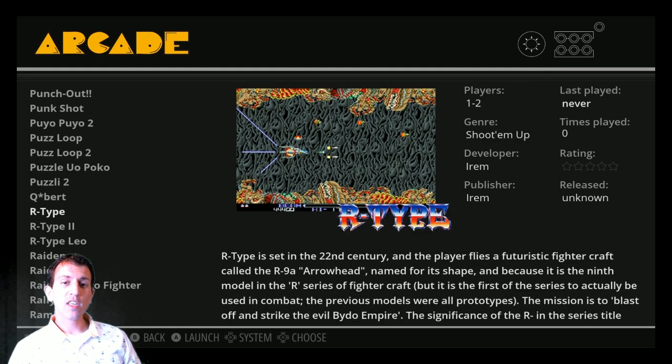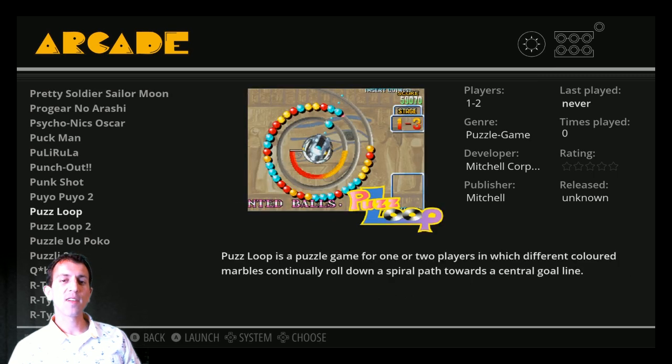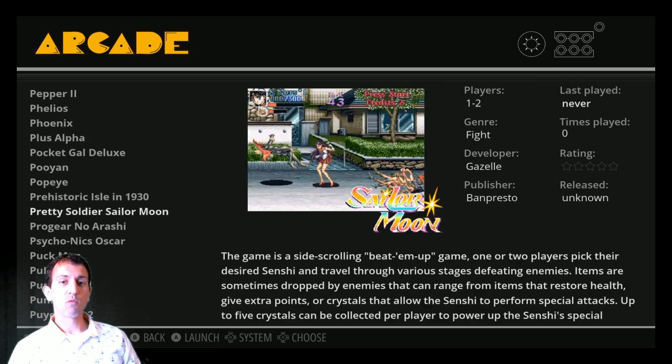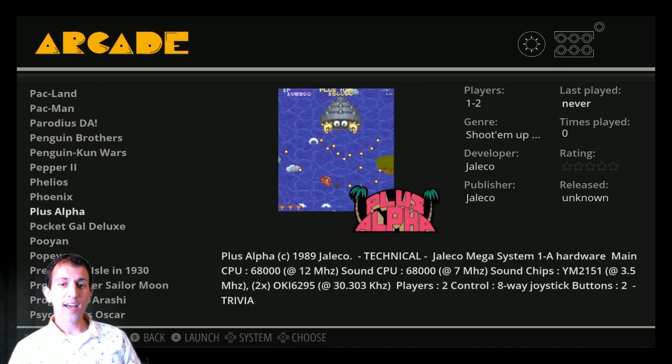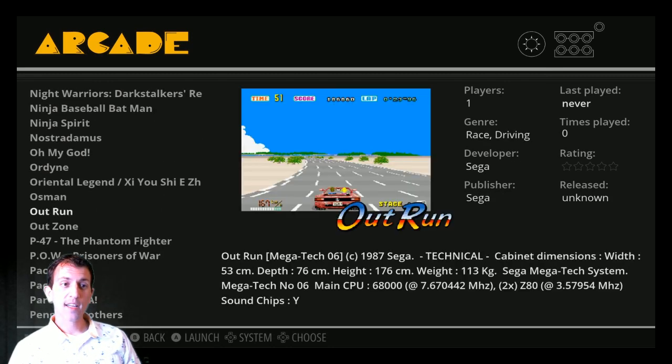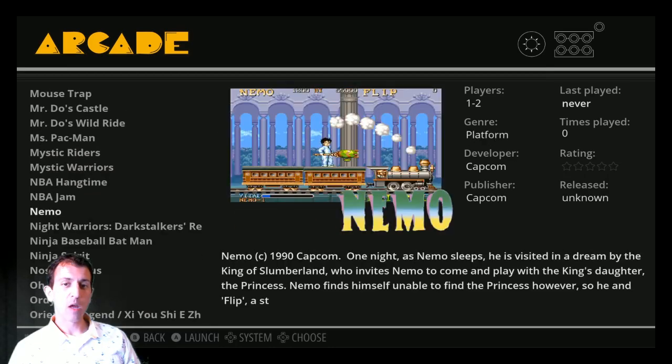And the thing is, all these games, I can tell you so far, the only game I saw on here so far that doesn't play perfectly is Ultimate Mortal Kombat 3. Sailor Moon, good stuff. Popeye, Plus Alpha, Pepper, Pac-Man. I guess I gotta go faster. I'm only on a pizza bar.